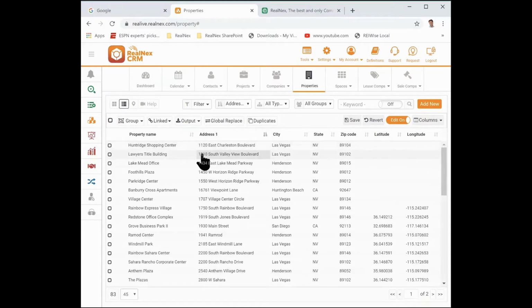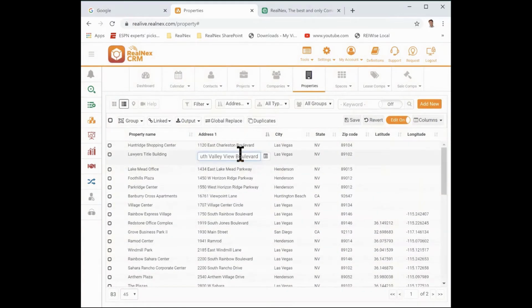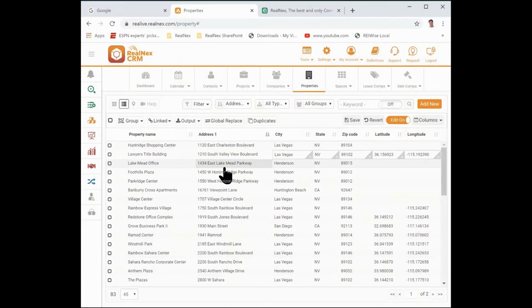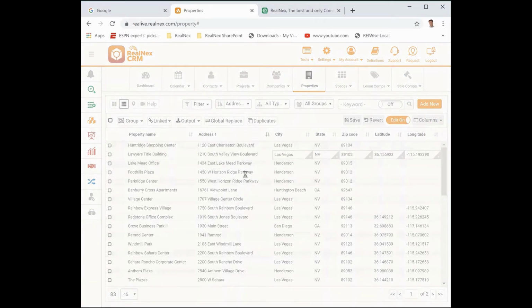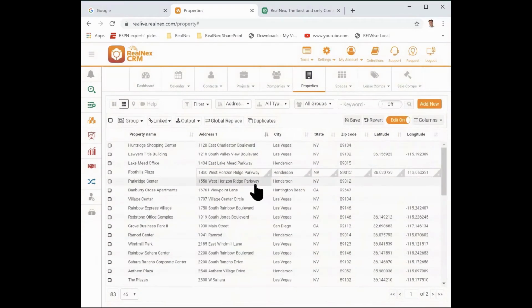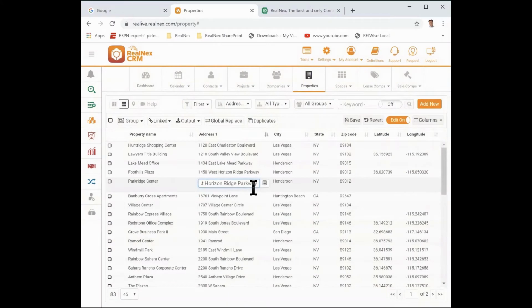I have the address already. I'm going to click in the field where I can edit it. I'm just going to remove the D, which then looks up the property in Google. I click on the property and notice the latitude and longitude will automatically fill in for me. That came directly from Google Maps. So I can update my properties really quickly just by deleting the last letter and picking the same property I already had in there off of the Google list.